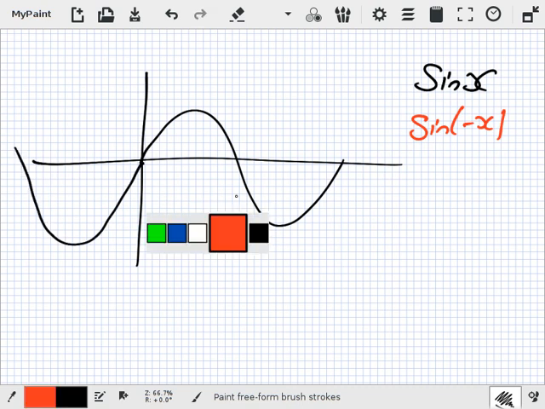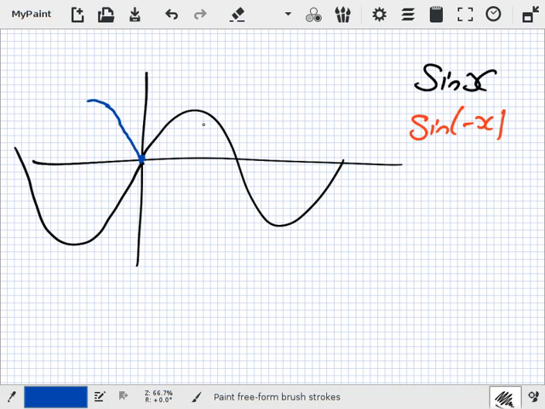Okay, I'll just add a bit more here. So look, here we go right and up. But if I flip it around, we'll go left and up. So it's like a mirror, like a mirror image. So here it's going down, so on the mirror side it's going down as well. And then here, if you can imagine a mirror image of this on the right, it would look like that, wouldn't it?